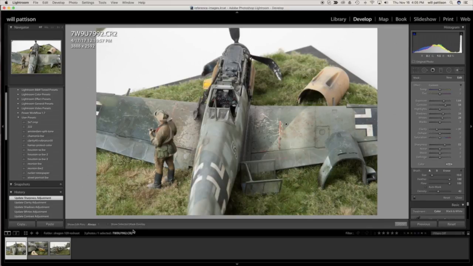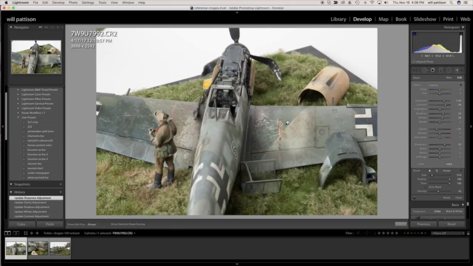For example, if the whole photograph was pretty well exposed, but I wanted to only increase the ability to see inside the cockpit, I could also just create a brush, increase the exposure a little bit, and brush down inside that area. If you have a brush that you don't need anymore, that you don't like, you highlight it and you just click on it. Now you may have noticed that that just turned red.